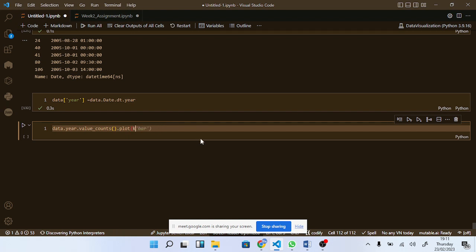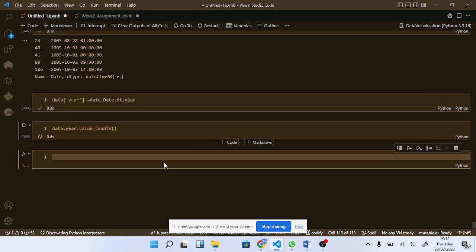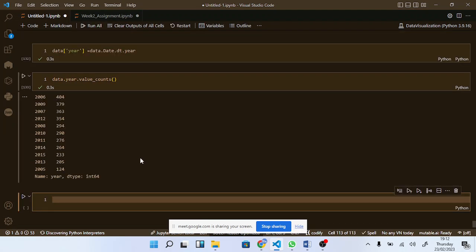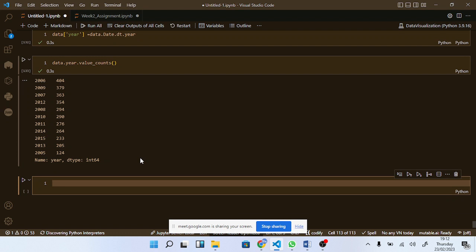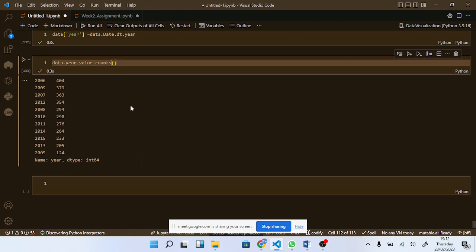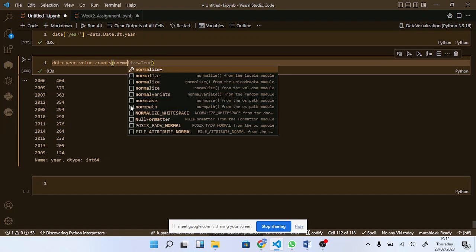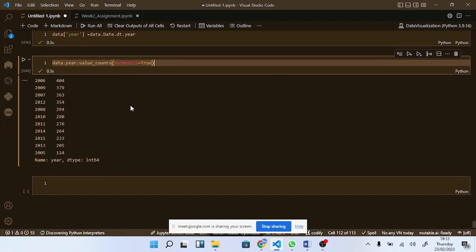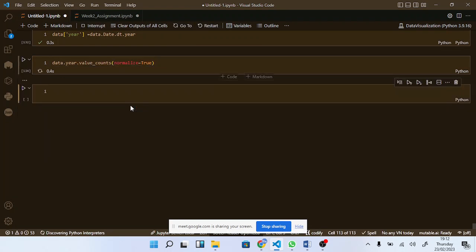If I run this, I have this. Okay. In terms of percentage, I will just pass normalize equals true, and then I run this.